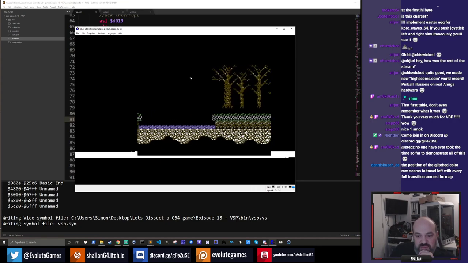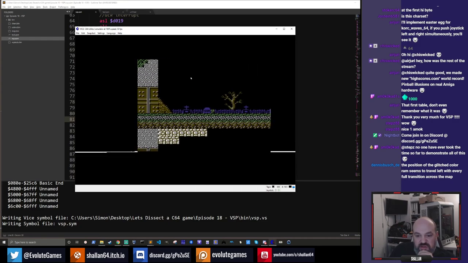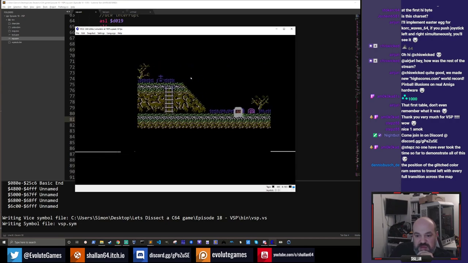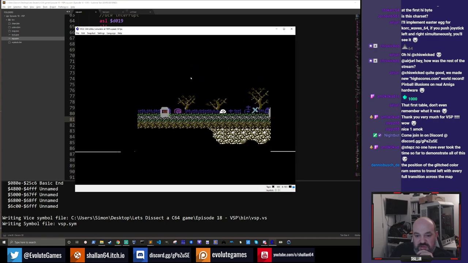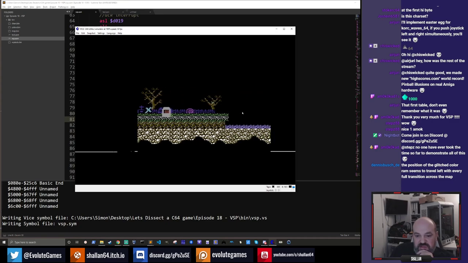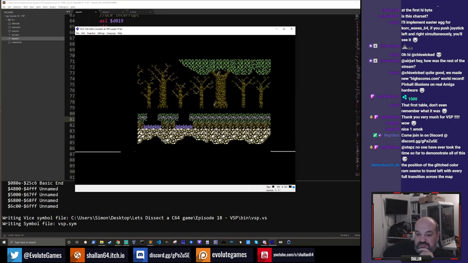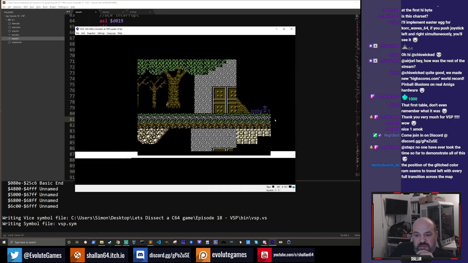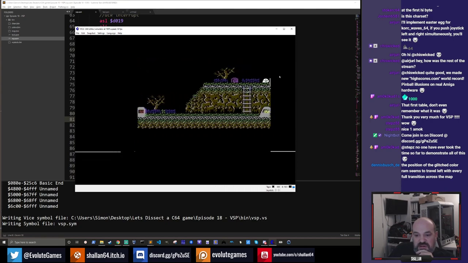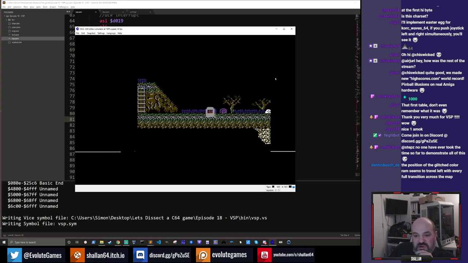So this could be to do with the length of the map as well, because the screen is 40 wide, but the map is 256 wide. See, that one's fine there, or is it that one? It's that one, wasn't it? And it seems fine this time around. It seems to move down into different places, which makes me think it's the color RAM copy. There's something going wrong with the color RAM copy somewhere, and I'm not sure why.